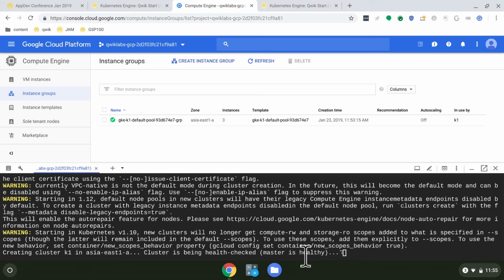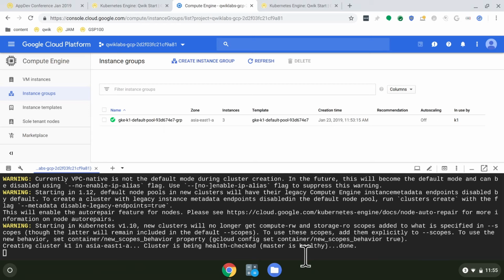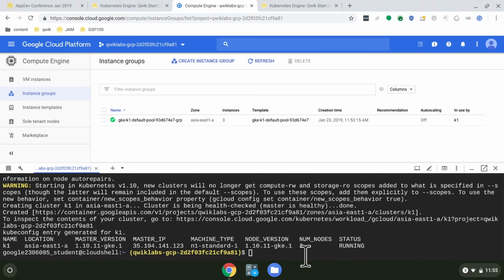The reason that there are multiple master nodes spinning up is because you want to have high availability and fault tolerance for the master nodes themselves. They're going to be distributed across multiple zones or multiple regions for your high availability. And you can even define at the command line how many master nodes you want to use. By default, we start up 3, and we distribute them across different zones or regions.